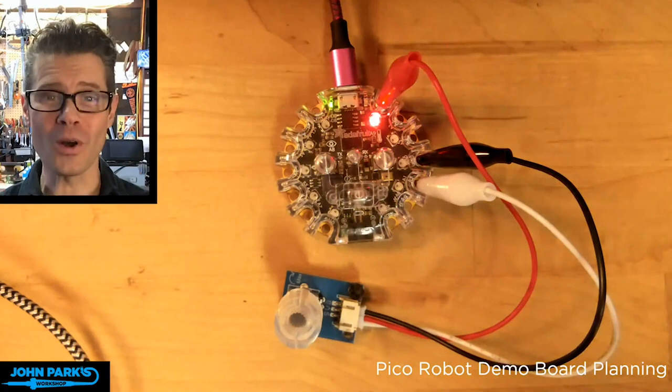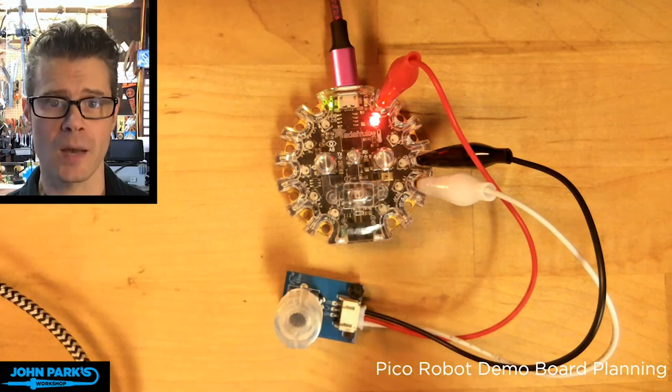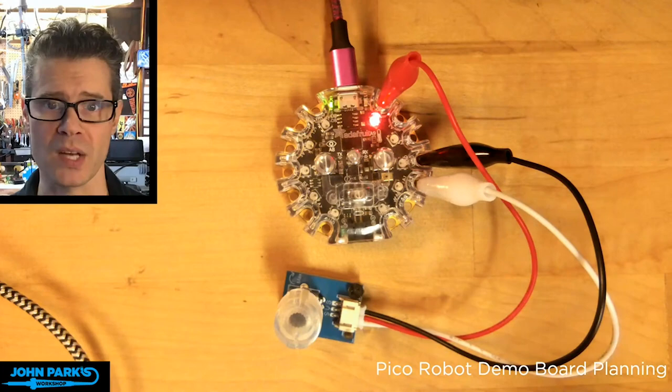For the MakeCode Minute today, what I wanted to do was show you how, inside of MakeCode, using just a very few blocks, we can create an analog read for, in this case, a potentiometer, which will map to the NeoPixels on the Circuit Playground Express. So first, here's the demo.